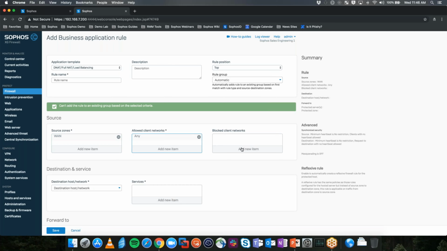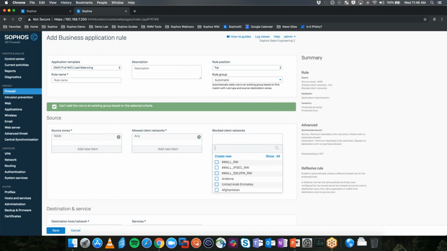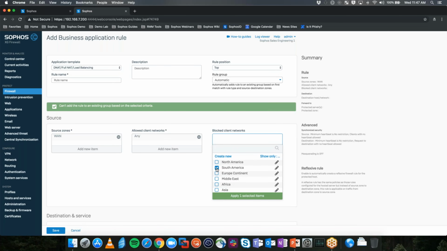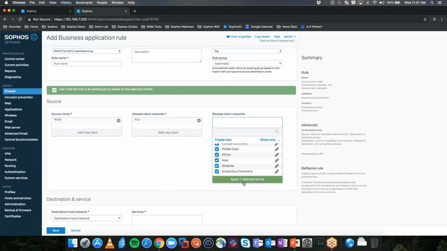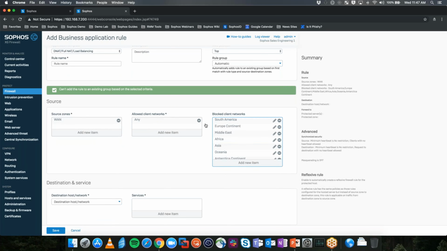Now, this is a piece that tends to get overlooked as well, this block client networks. Definitely something I recommend you taking a look at. If you are only doing business inside of North America, you can come through and block out certain continents. So for this particular rule, maybe this is a web server that we have going and we're only doing business inside of North America. I don't care if anyone outside of North America finds our website. I can now go ahead and block out all of those other particular regions on there. So this is useful if you're wanting to restrict what IP ranges are going to be allowed to access this particular IP address or this particular translation rule.